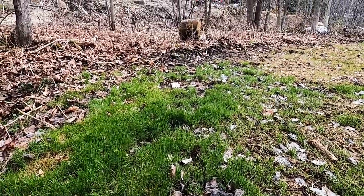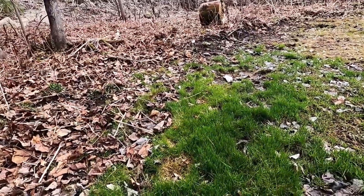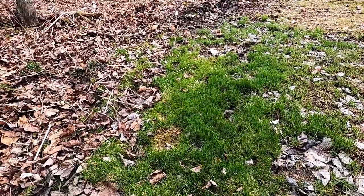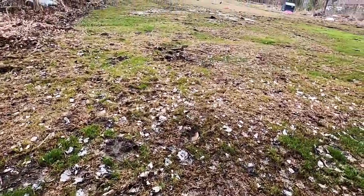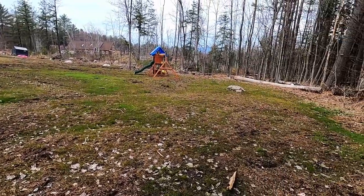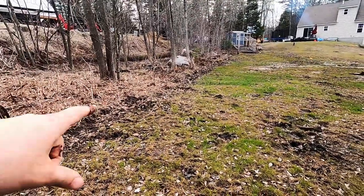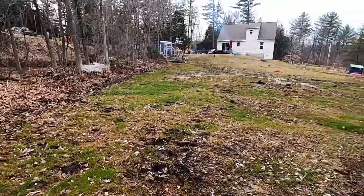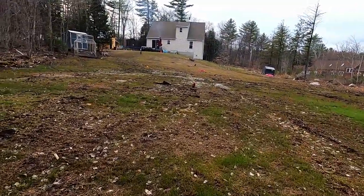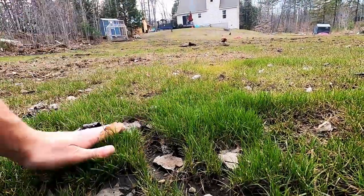But yeah, we definitely have a lot of work ahead of us, but better than last year — I mean this was a bunch of nastiness out here, stumps and stuff. So overall the yard doesn't look great. Going to put the drainage along the edge here, probably going to use a trencher and hopefully get that done here soon. But yeah, it's a work in progress and I think when we get this grass all like this it's definitely going to be worth it.